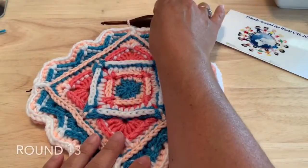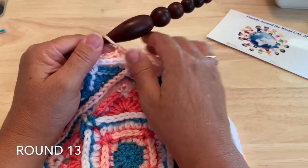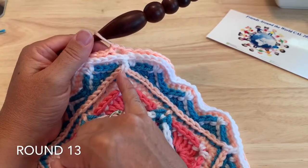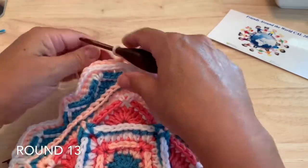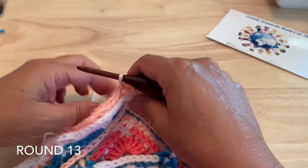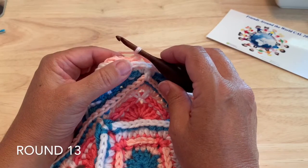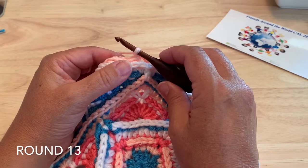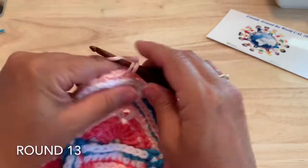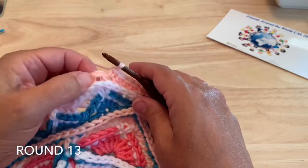Round 13, if you're starting with a new yarn, you'll want to start with a standing single crochet in the first back post single just past that chain 1 that's over the double crochet in the corner. I'm going to continue with the same color. So I'll start with a chain 1, which counts as that single crochet. Then we will place a single crochet in the next 4 stitches. So that's 2, 3, and 4 single crochet.